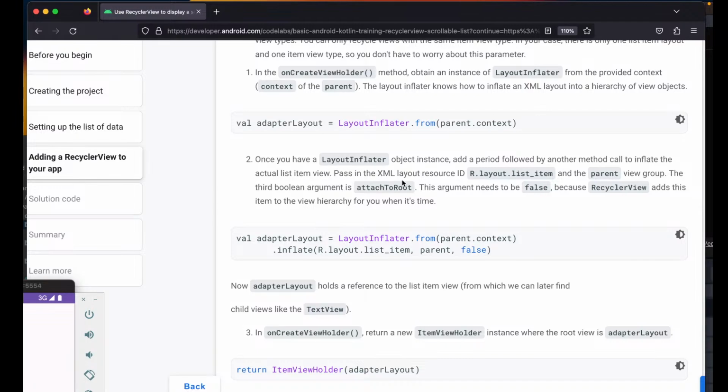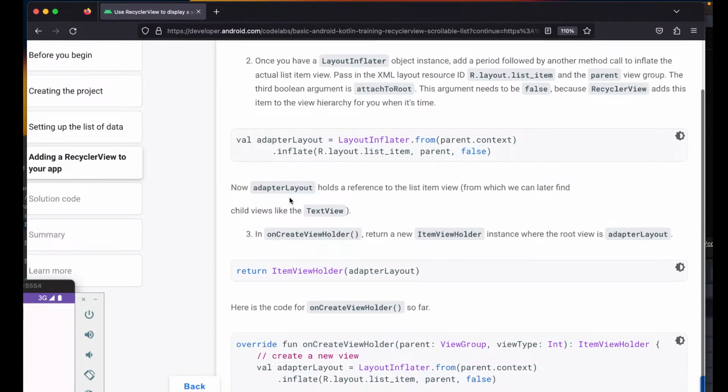Pass in the XML layout resource ID, R.layout.list_item, and the parent view group. The third Boolean argument is attachToRoot. The argument needs to be false because RecyclerView adds the item to the view hierarchy for you when it's time.